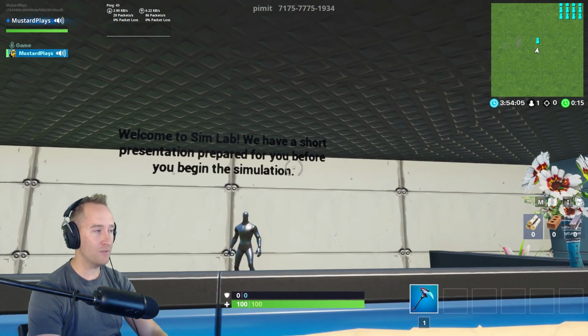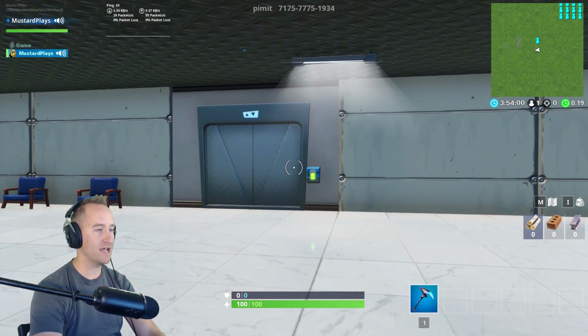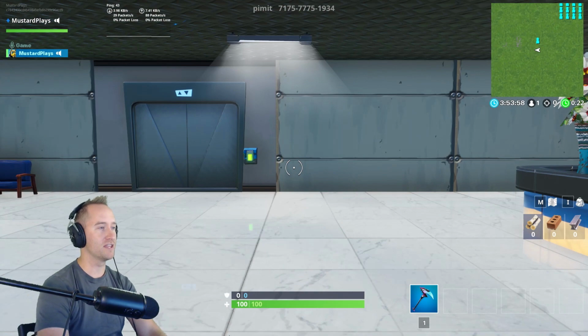This says, welcome to the Sim Lab. We have a short presentation prepared before you begin the simulation. So we're gonna go through this, and we're gonna exit over here to our left and open up the elevator.